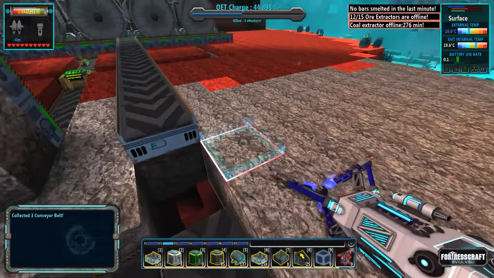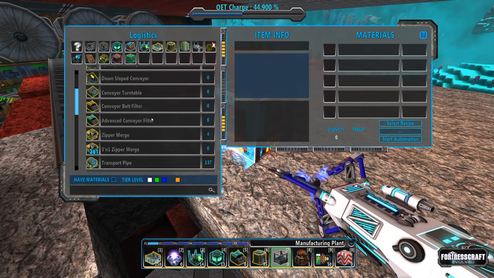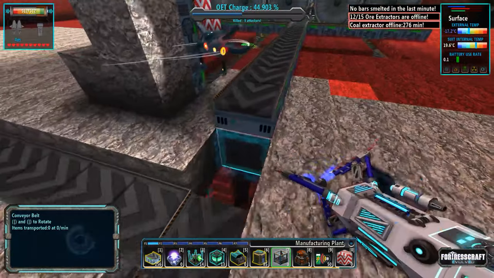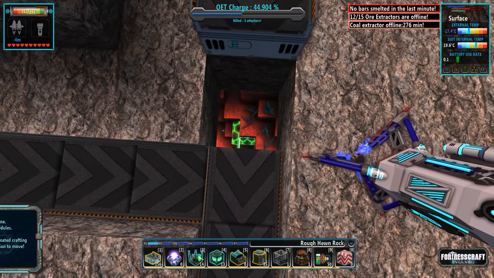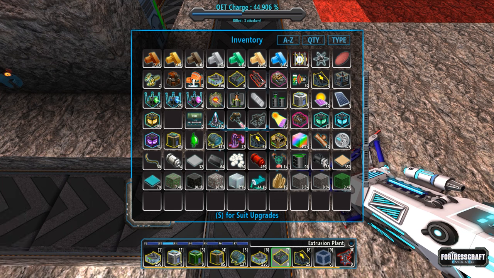Do I have a downslope? Probably not. Let's just build a downslope because it'll look better. Mr. Downslope, where are you? I love the up and downslope conveyors. They look so much better than doing it the other way. Okay, there we go. And one downslope conveyor. Do I have it on my bar? Of course I don't. I never use them.